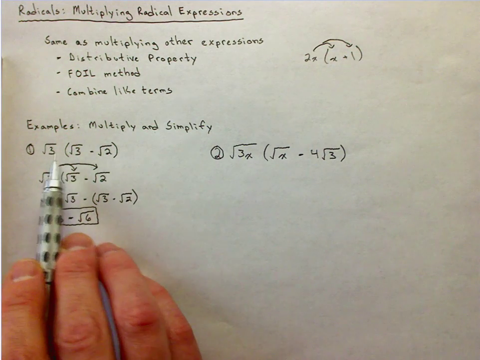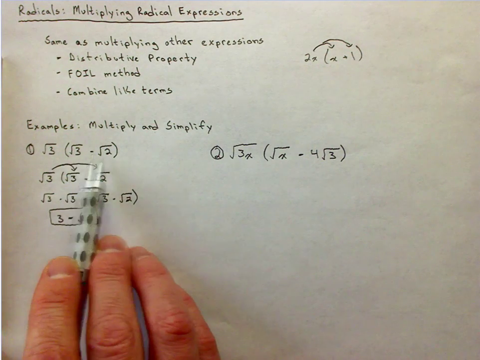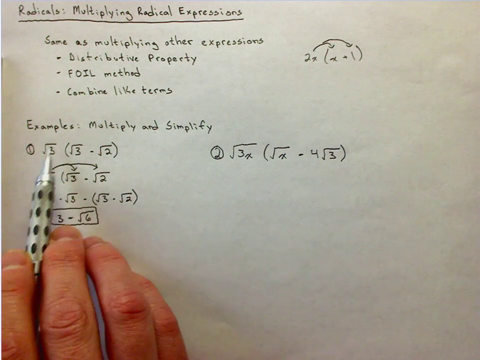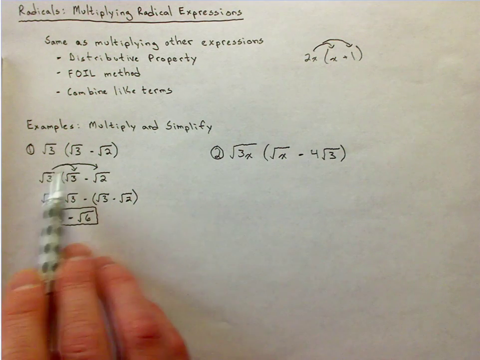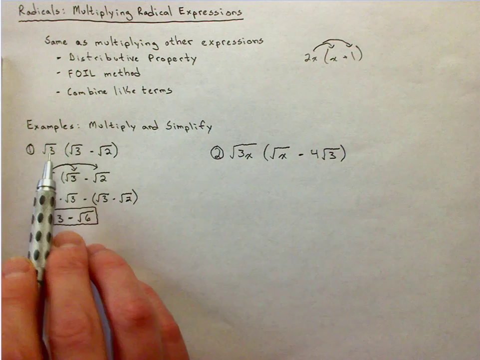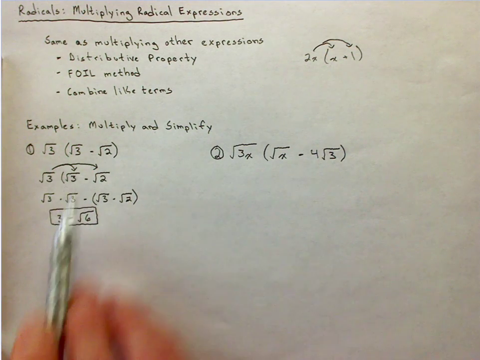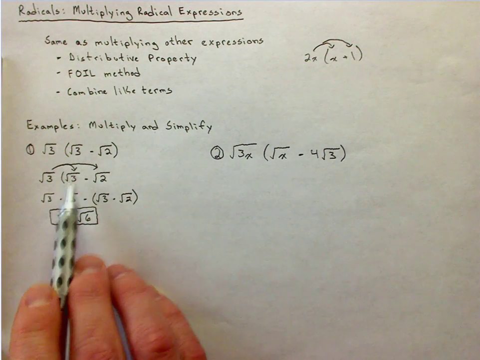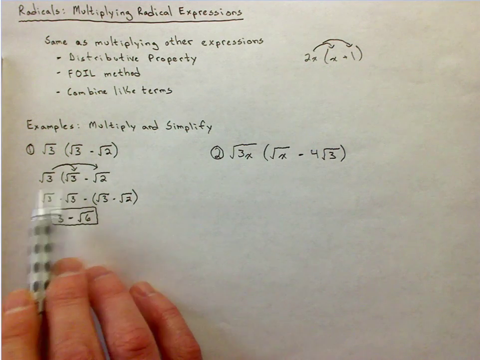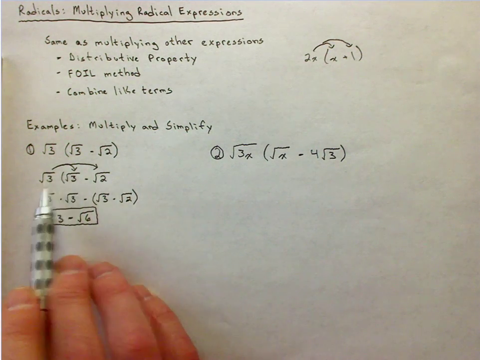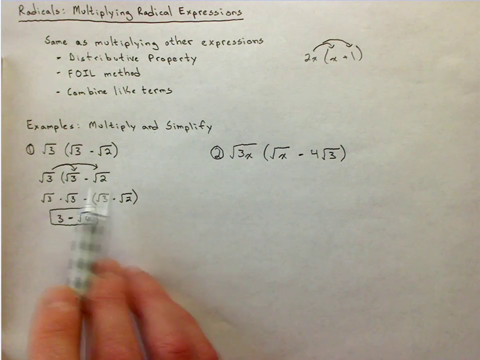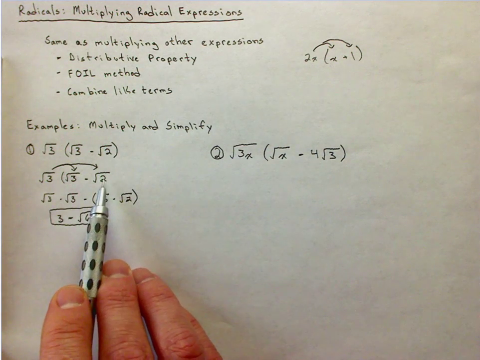So radical 3 times radical 3 minus radical 2. I'm going to distribute that radical 3 that's outside of the parentheses. Bring it through. Whenever they are the same, if this is the square root of 3 times the square root of 3, your answer is going to be 3. Whatever's under the radicand is going to be your answer. But whenever they're not the same, you may have to simplify after you multiply together.